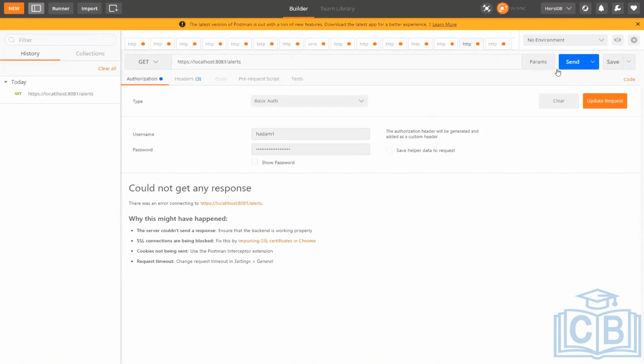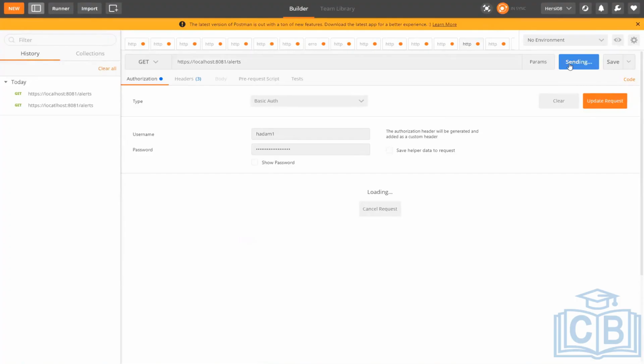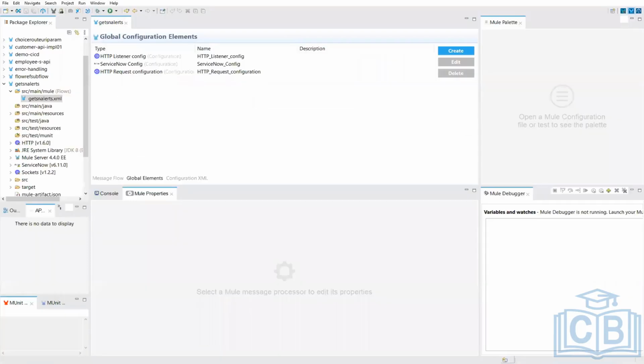Now we did. I was thinking more. Maybe it's facing an authentication issue. I think it returned an authentication error. That's what I think. What do you see in the console?